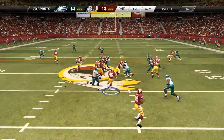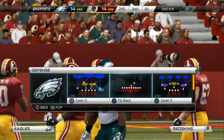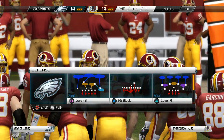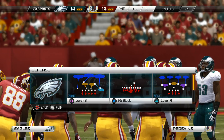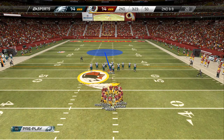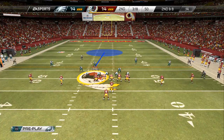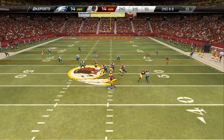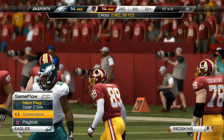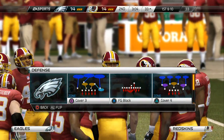New set of downs now after picking up the first on the ground. He is tackled right at the 50. And Morgan's lined up in the slot. Looking for a receiver on the left side here. Good job by the receiver that time, getting that extra couple yards, gets a first down. They are marching. Let's see how the defense reacts.